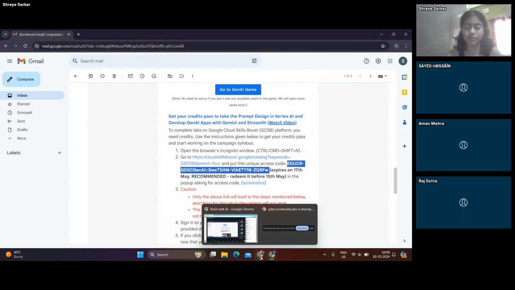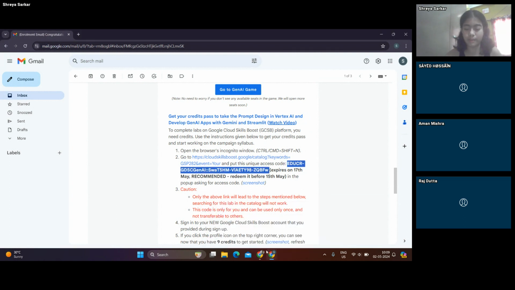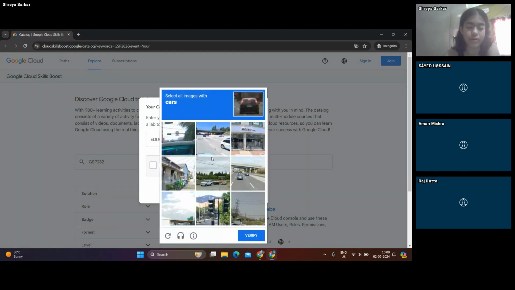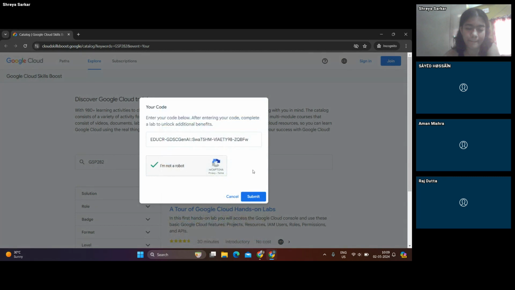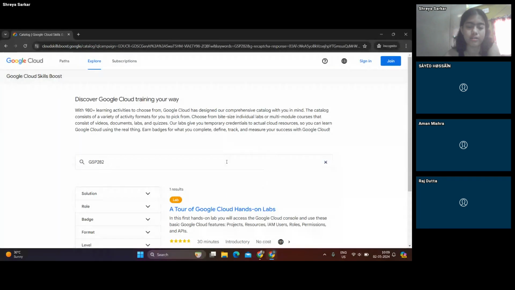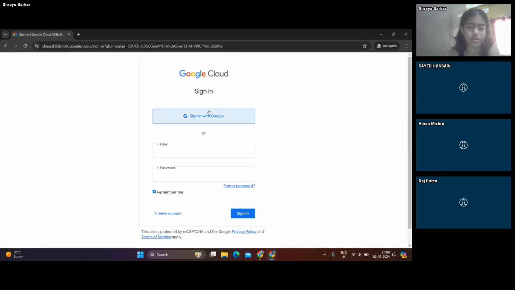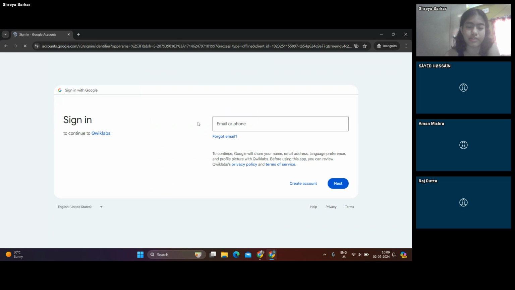So you can just copy paste this and you can click on this. There will be a verification and you click on submit, and then this window opens up. And you also need to sign in. Just a minute. So it's better to sign in with Google since it's incognito mode.